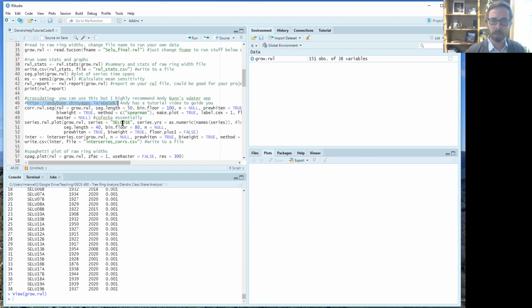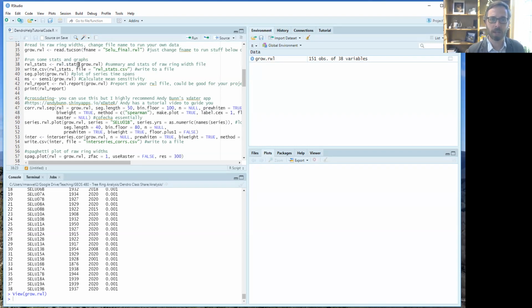It tends to be a little bit more intuitive because of the visual feedback that you get from running the functions or using the Shiny app that Andy Bunn has created. Otherwise, you are welcome to run this in Cofecha. I often find, though, for new dendros that reading text line after text line in Cofecha is not as intuitive as some of these other types of functions we can use in dplR or in the Xdata app. But we can run some stats.